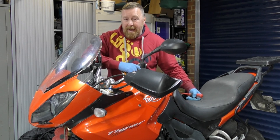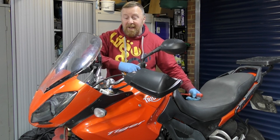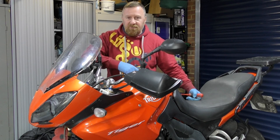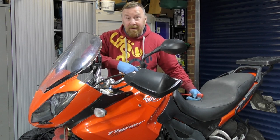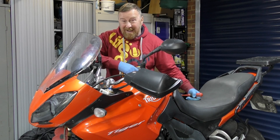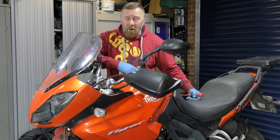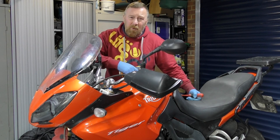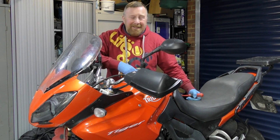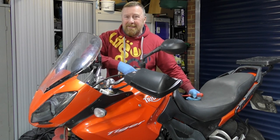I wasn't particularly happy as I was worried about the water and oil levels, chain, tyre pressure, etc. The last owner had just ridden it and knew nothing about it. The boxes - the mechanics of them are knackered. You get them on, you get them off and you're lucky. So I've got to take the whole mechanism apart. I WD40'd it and maintenance sprayed it, but that didn't do a lot. The back box I sorted out and got that mechanically working much better.